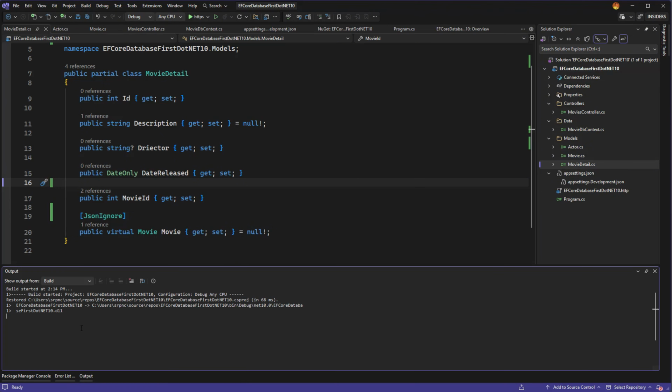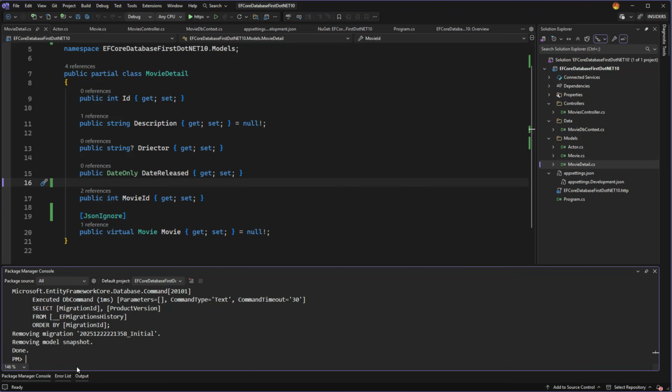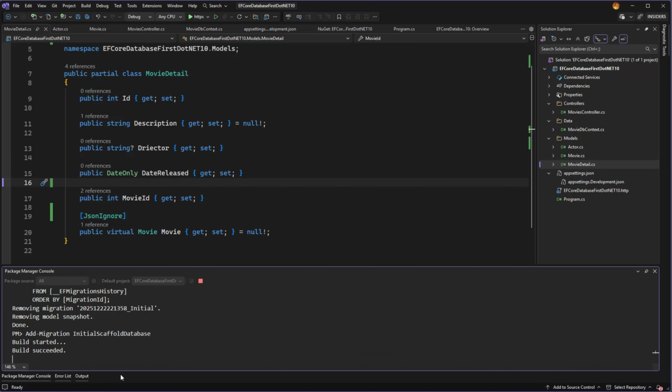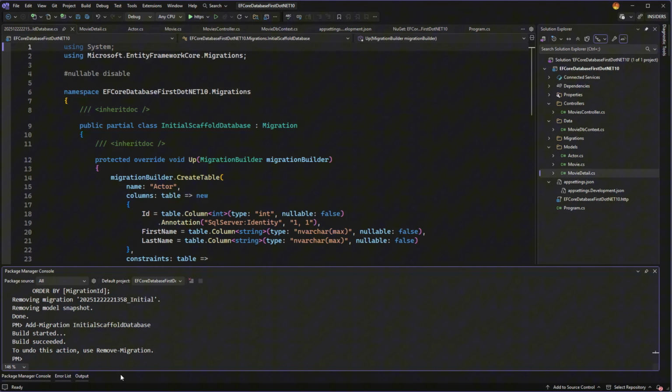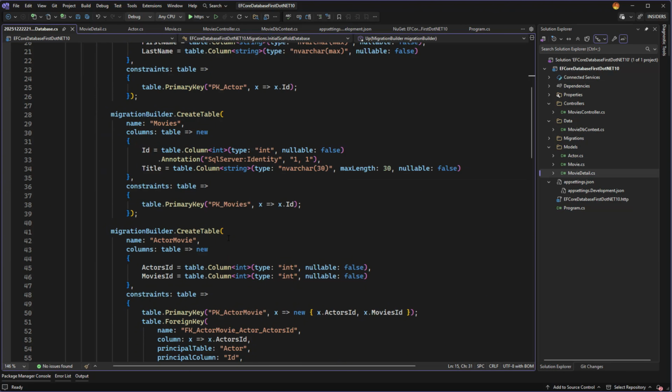Okay, then let's create the migration again. So this is going to be initial scaffold database. Okay, so these are the changes we see here.